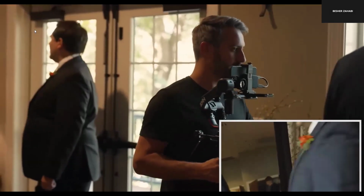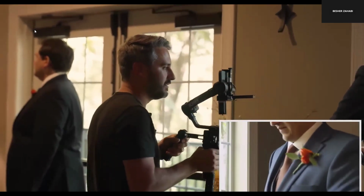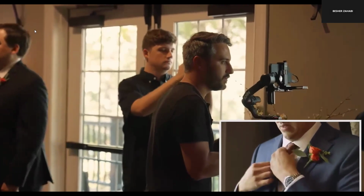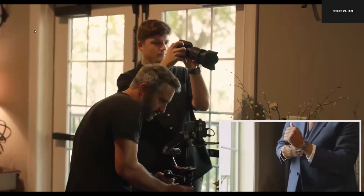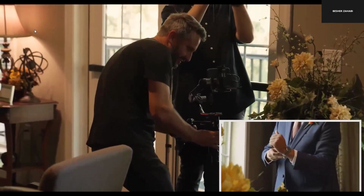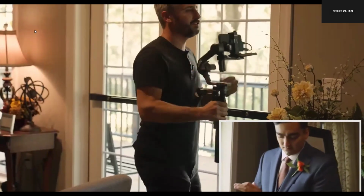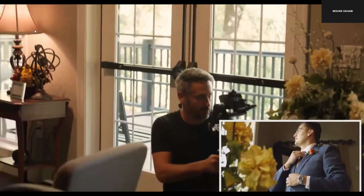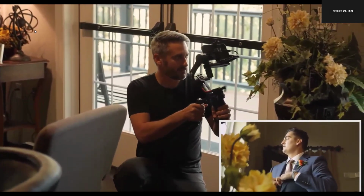Here, Quinn, come next to the window right here. Turn towards me a little bit right there. Very good. Same thing, just kind of play with it. Yeah, adjust your tie. Okay, yeah. There we go. Hold on, wait, I like this bush. Be looking that way and kind of adjust your tie. So I'm going to create some depth here, since the iPhone does not have good depth.